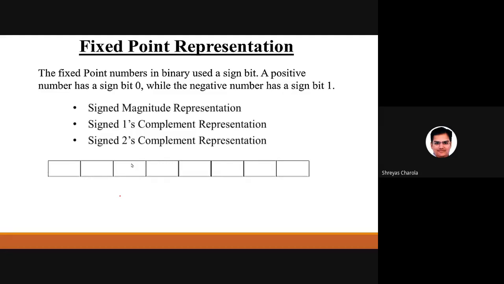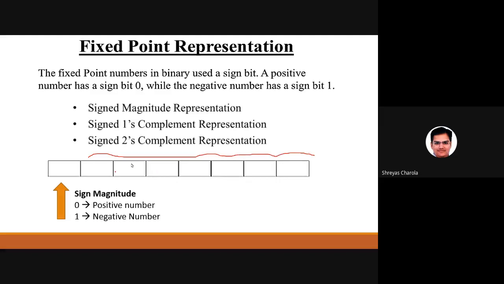Clear all of you? So now let us start with this. I told you this one represents the sign magnitude. So how many bits are total representing? 7 bits. So 2 raised to 7, that will be 0 to 7.